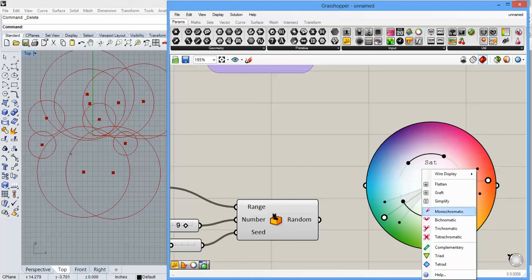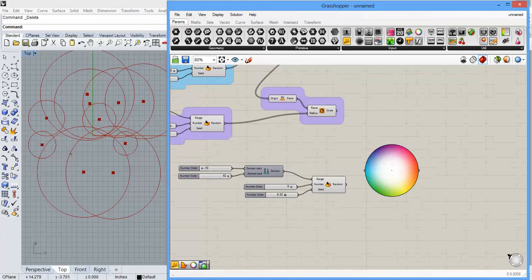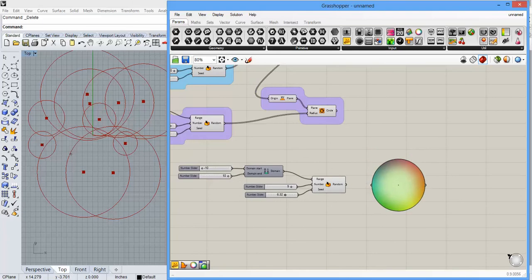In this case we're going to go tetrachromatic, which is four different values, just to have a larger range, and you can adjust this however you want. We're going to bring that there, and connect the random generator to that color wheel.